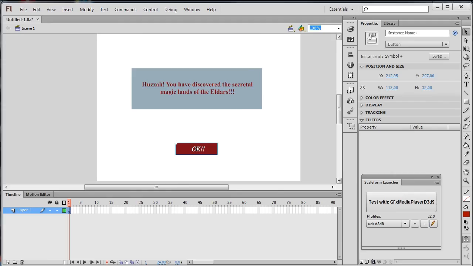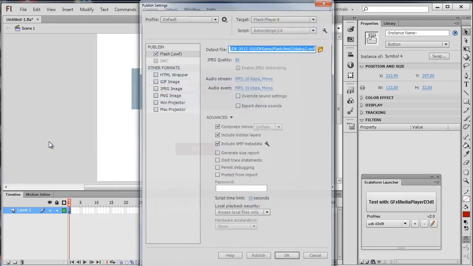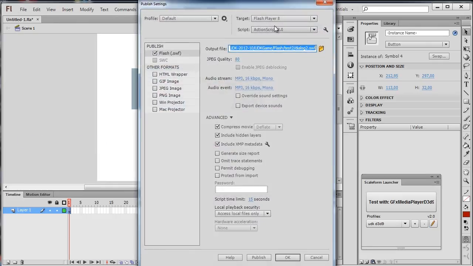First of all, I forgot to reiterate that when you're publishing from Flash, you need to make sure that it's set to Flash Player 8 ActionScript 2.